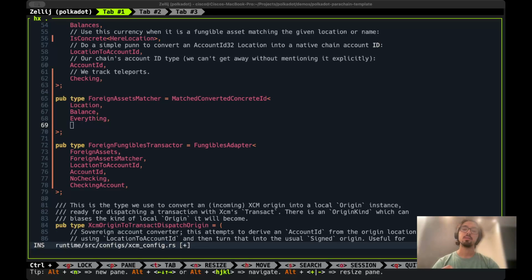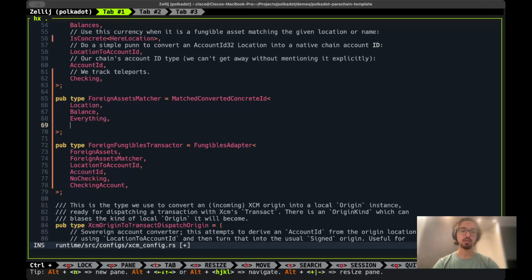And then we need two things. It may look weird at first, but it's because this helper type is very generic. We have how to convert from location to asset ID. So this type is meant for locations, and we need to know how to convert that into this.